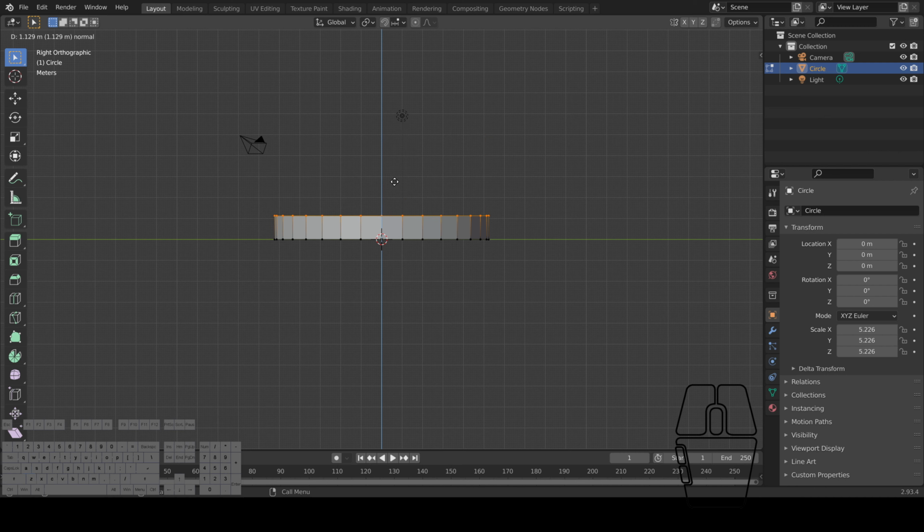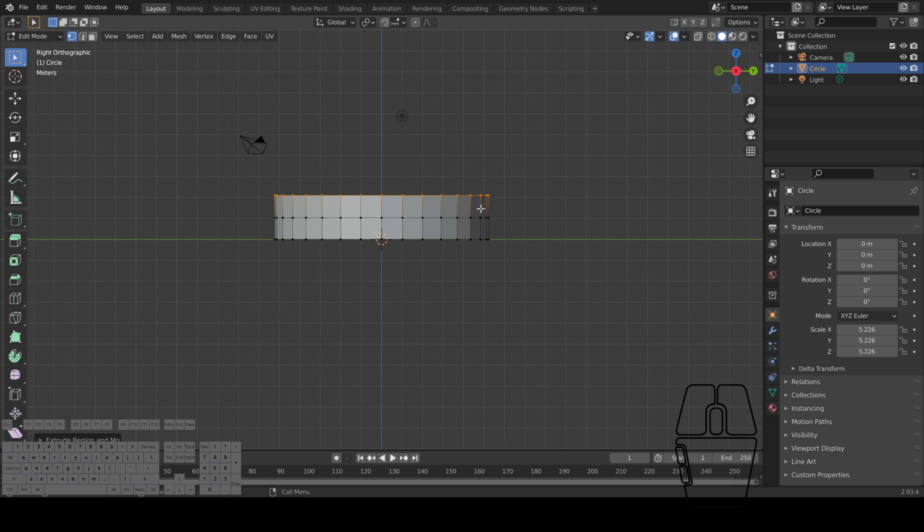It's best to work in tiny sections to get the desired shape. So like I said, I want a narrow bottom, so let's pull up a flat piece. And just left click when you have it how you want it, it will lock it into place. And I'm going to pull up another small piece, but this time I'm going to hit S on my keyboard. And moving my mouse left or right, you can see you can flare it out or in. So I want narrow, I'm going to flare it in a little bit.